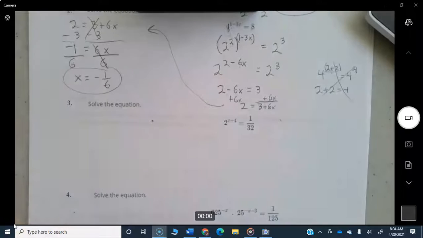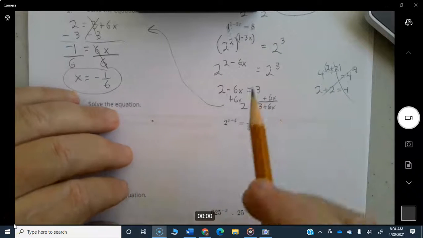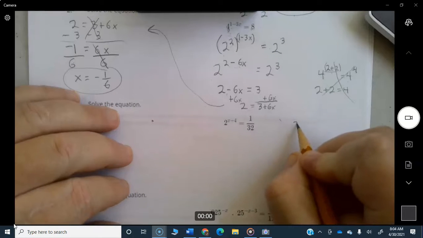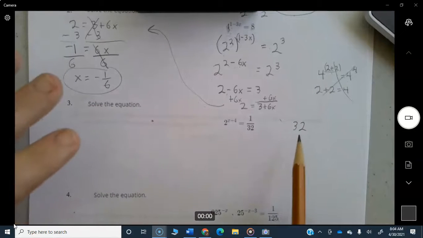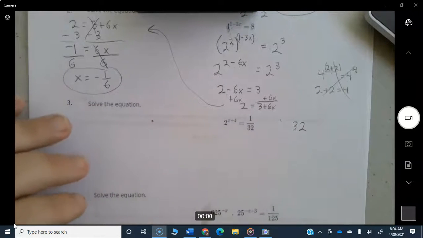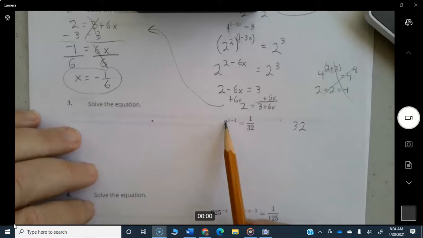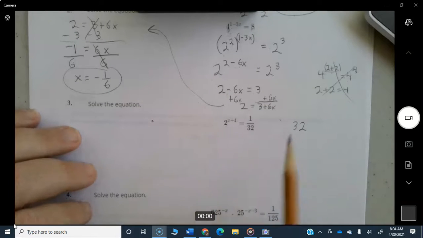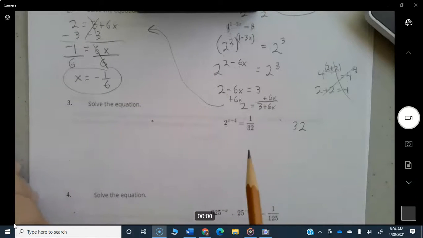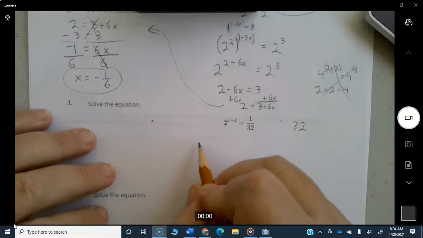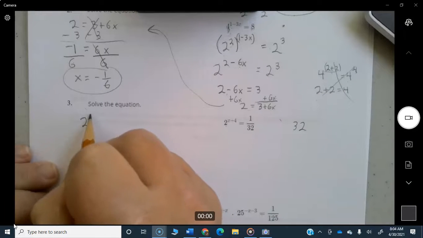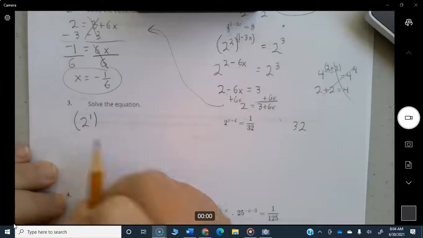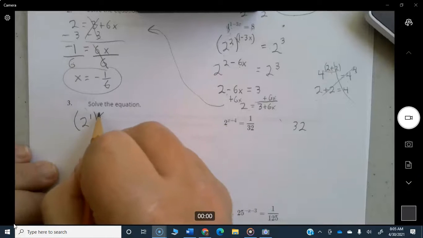Okay, so let's go ahead and do this. So let's just ask a question. What is 32? What is a common base? Let's forget 1 over 32 for right now. Let's just do 32. And then we'll see how we deal with the 1 over 32. So what would be a common base of 2 and 32? And the answer is 2. So this over on the left side, I'm going to go ahead and write it over here, is 2 raised to the first power. And then outside you still have x plus 4.